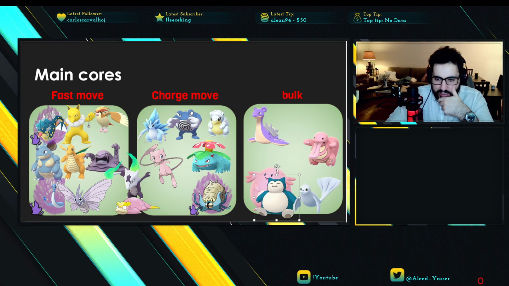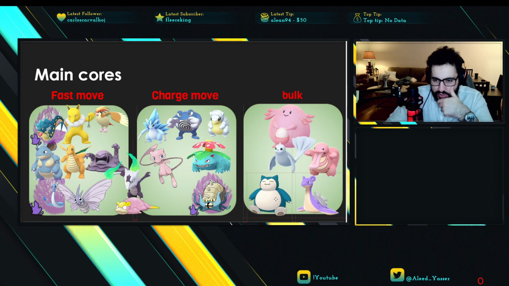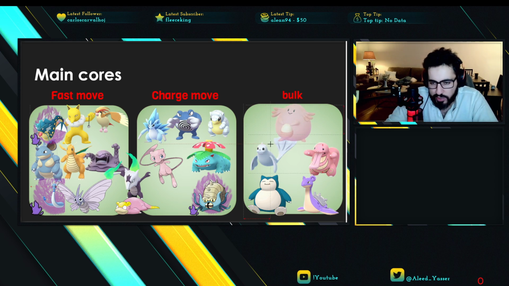You can say Lickitung and Dugong. So I'm just gonna arrange them by how good they are in this cup. So let's say the bulkiest Pokemon is Chansey. Nothing is even close. It's so bulky and it's so thick. It's boring to use and boring to play versus.